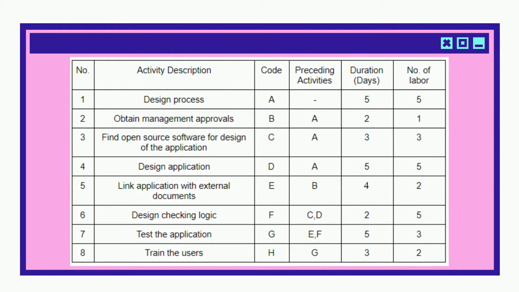And to test the application and train the users, we need about 5 persons in total. After that, we can know the labor utilization in a day. We determine that in a day, the labor should not exceed 9 per day at one time.